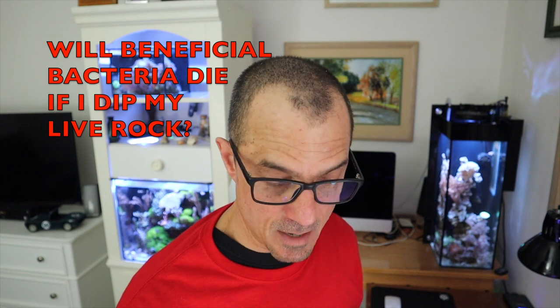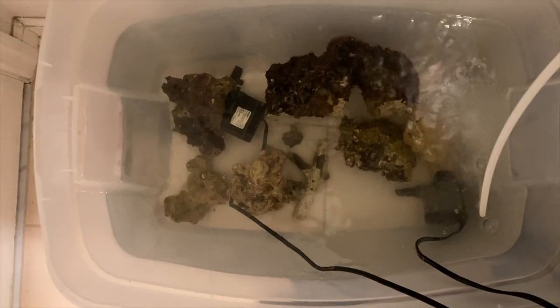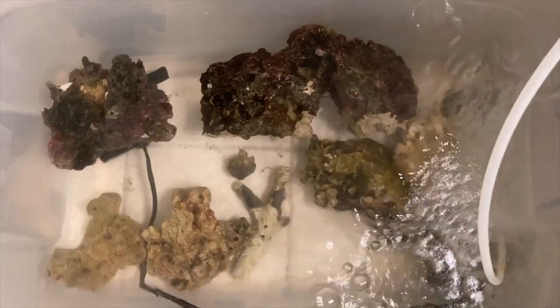Little Hot Birds Eye Pepper asks about dipping live rock. He wants to use live rock from another setup, but it has a lot of pests like flatworms and bristle worms. His question is: does dipping live rock kill beneficial bacteria? He's got something called Magna Rapid X, which is supposed to kill all that stuff. He's thinking it will kill the beneficial bacteria too. What I told him is: he can dip his rock and follow the instructions with that product to kill off the flatworms. If you go really slow and put them in a separate container for about 2 to 3 weeks or even longer, that will allow beneficial bacteria to build back up.